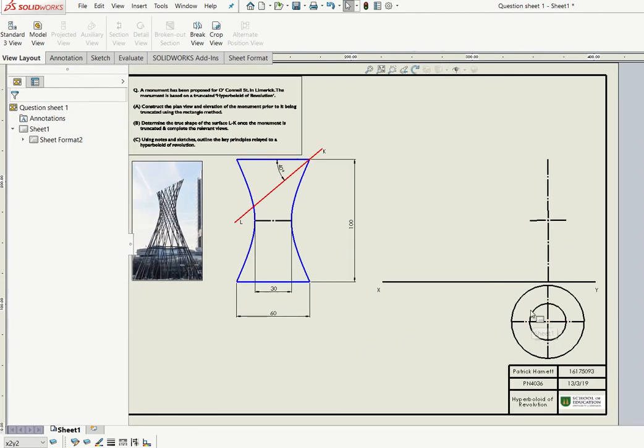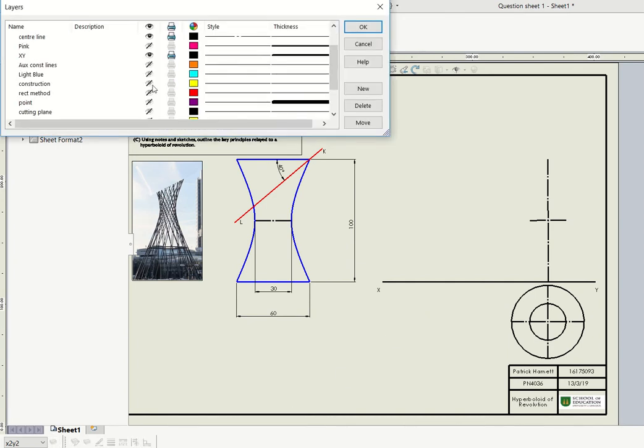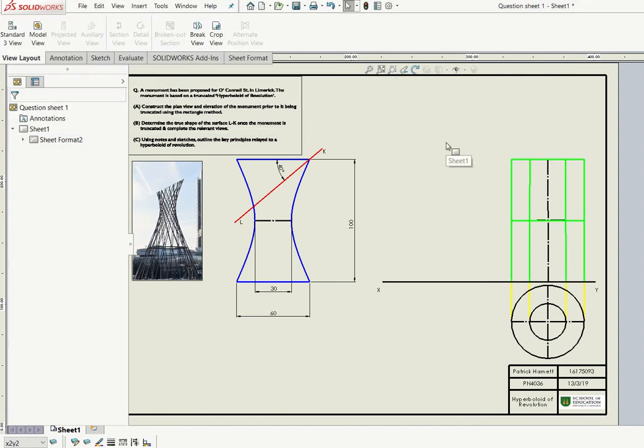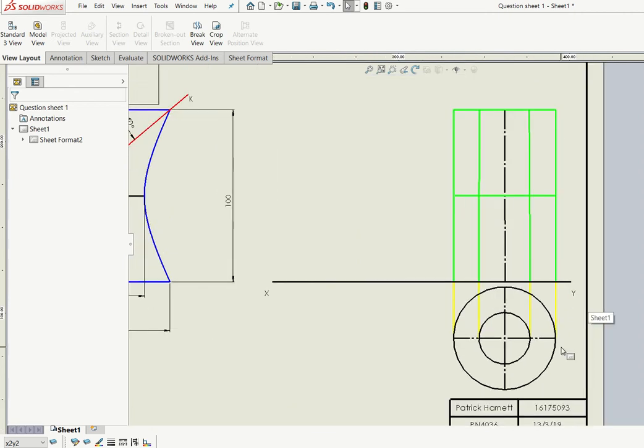So given our measurements, we can firstly draw in the plan view of our base circle and of our throat circle. We can then project up our center line here, and as we know the height of our throat circle and the width, we can draw in our throat circle. So the first step then to create our hyperboloid of revolution is to start drawing in some construction lines. So I have these lines layered here. So firstly, if I turn on construction, we want to create some rectangles.